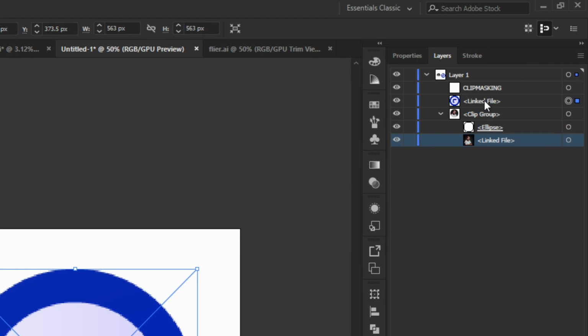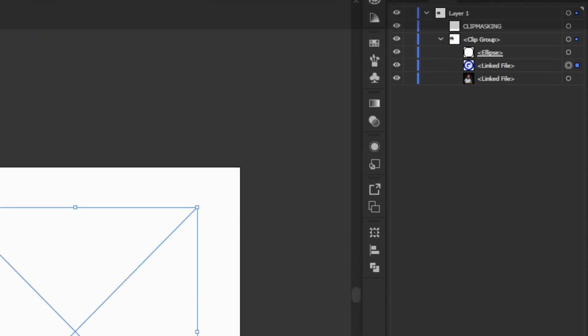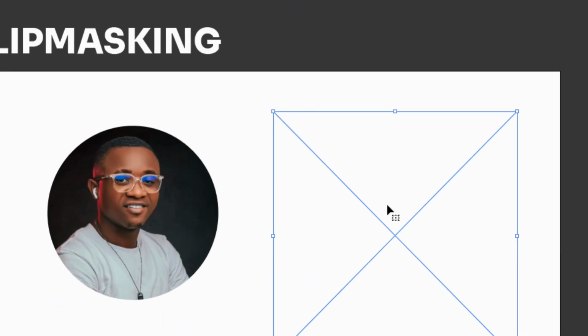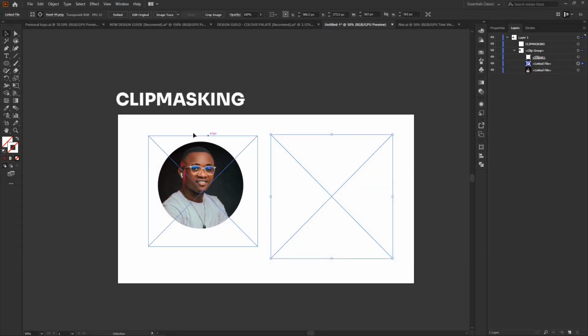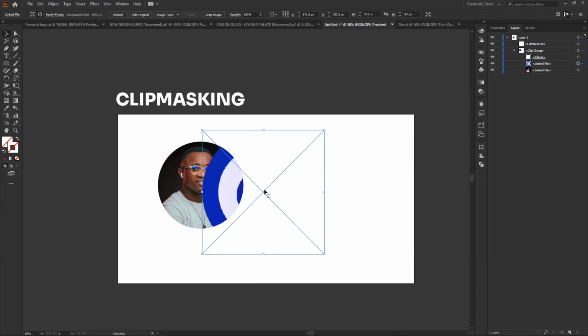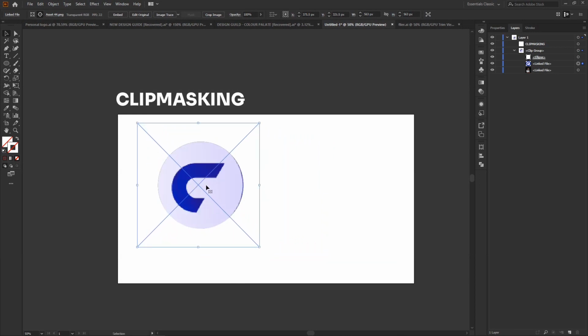parts, okay, then drag it in between the ellipse tool and the image, which means we are putting it in between the circle and the image itself. Okay, we are putting it in between the shape, which is the vector shape, and the image itself. So now we drag it across that place. We can now see that it is assuming the same shape which we want it to be.